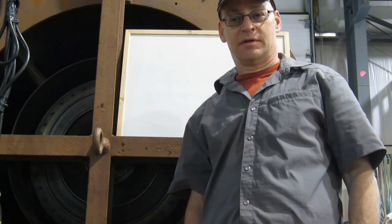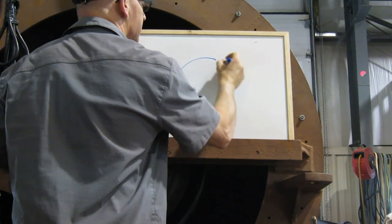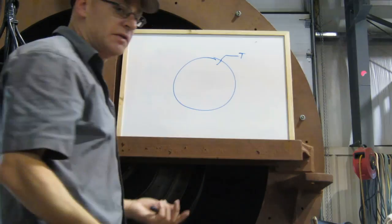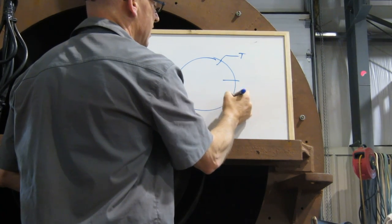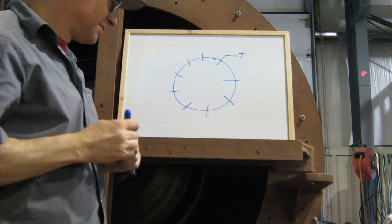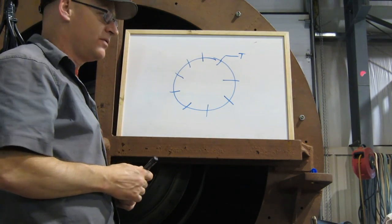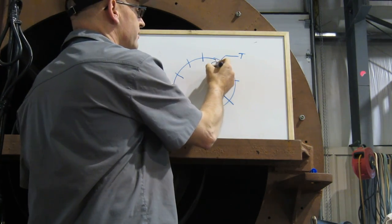The second question we're going to answer today is about thermocouples. Somebody asked: why doesn't the engine have one thermocouple which tells you the temperature of the exhaust? Why does it have 8, or 10, or 12, all the way around the exhaust annulus? The thermocouples do two things: they tell you what the temperature of the exhaust gases are, but they also tell you what the exhaust gas temperature is right there at each location.